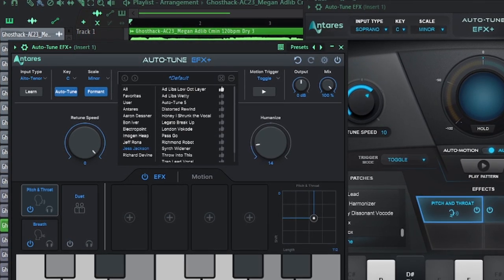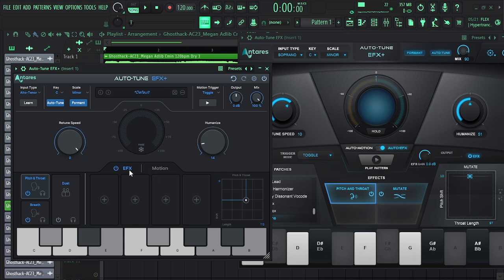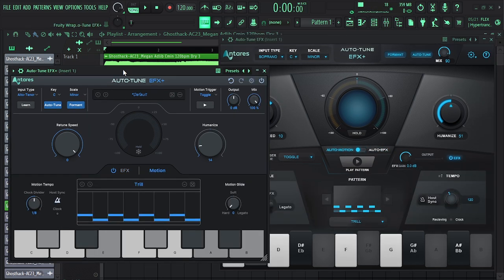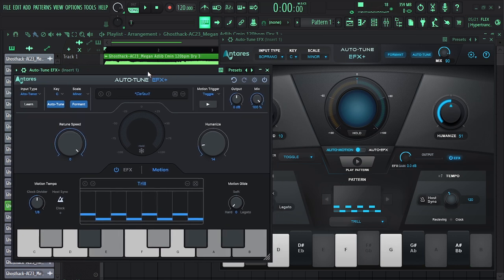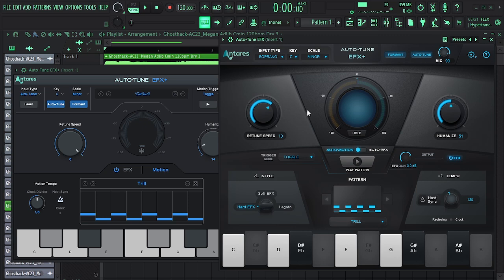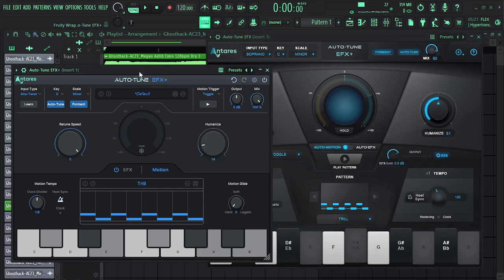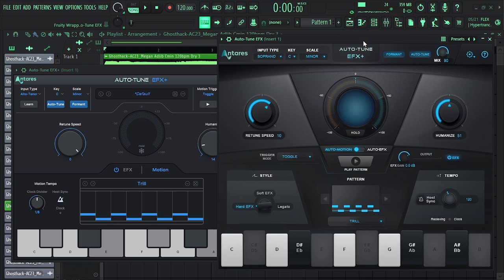Then also, guys, you can also switch from EFX to the motion graphics as you saw here. To me, they are almost the same, just that the interface has changed a little bit. Alright, look at this. And that's what you're gonna get from here.